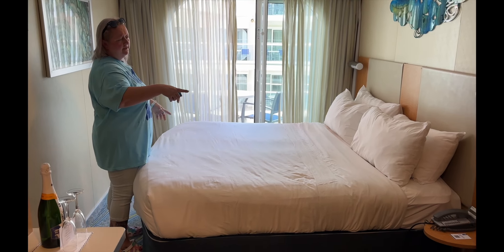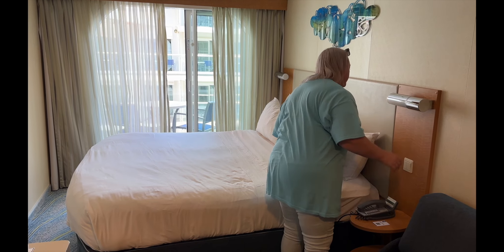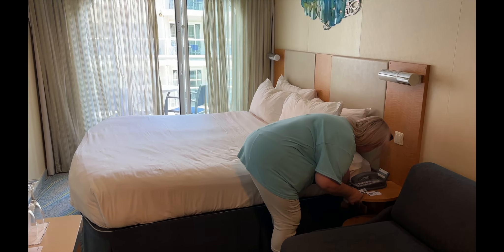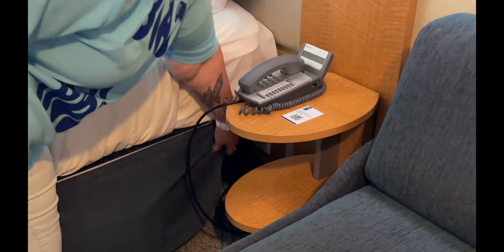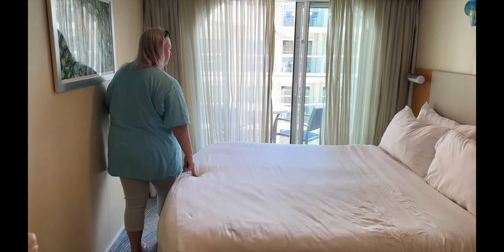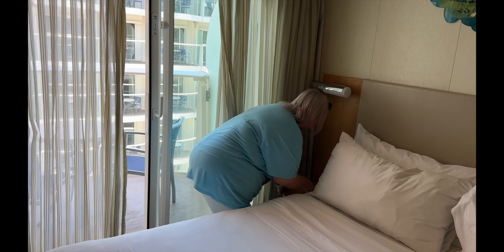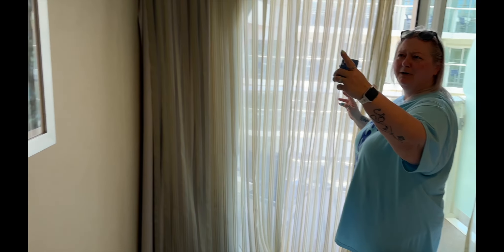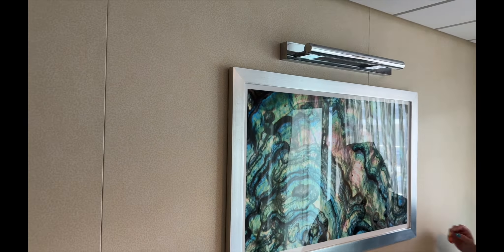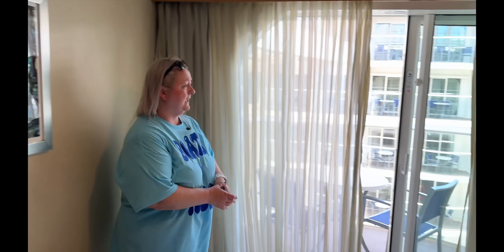The bed is over here next to the balcony. There are lamps on each side of the bed, but it doesn't look like there are any outlets. There is one outlet down here on this side — it has the lamp or something plugged into it, but there's one vacant next to it. Just one side of the bed. So you have one outlet next to the bed, which is nice — a lot of them we don't have any outlets. And then there's this bar up here; I think it's just a bar to hang stuff on.